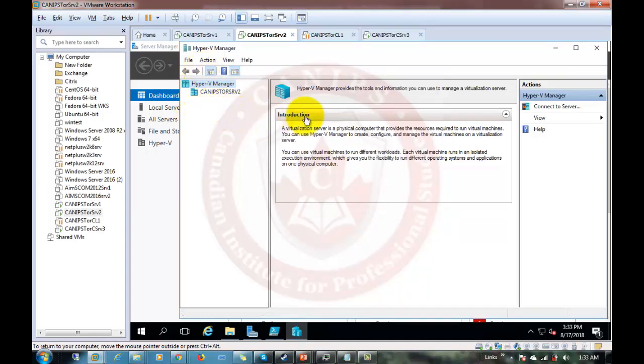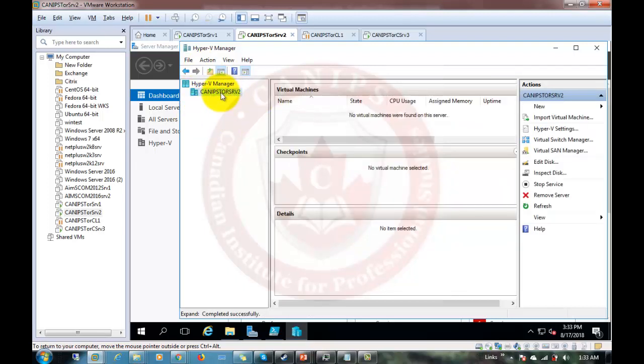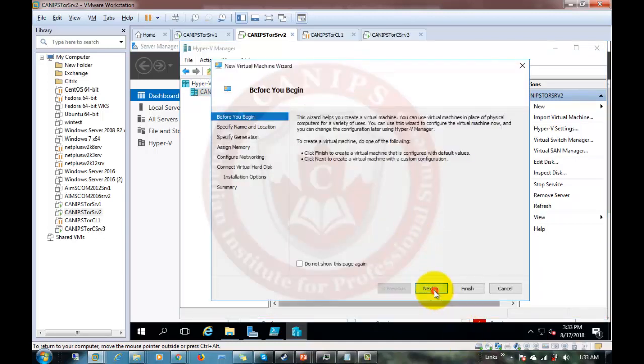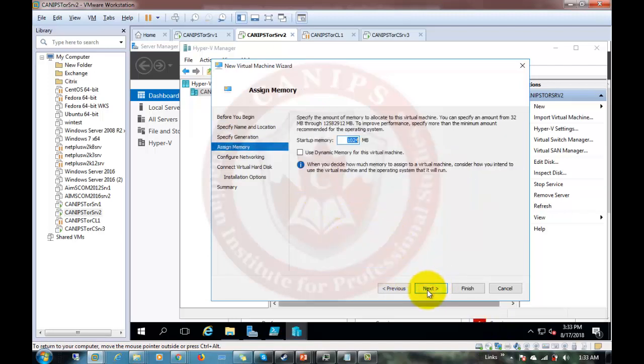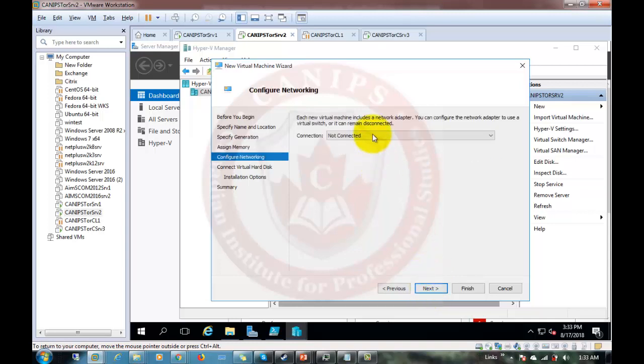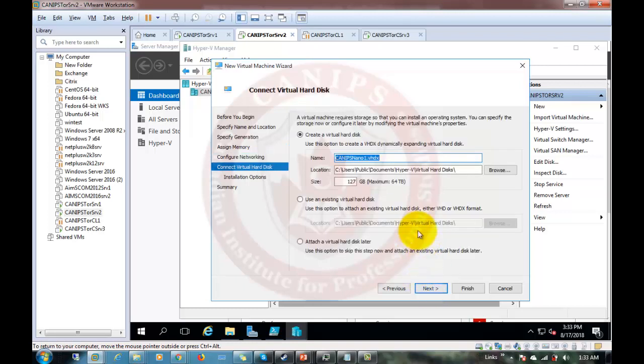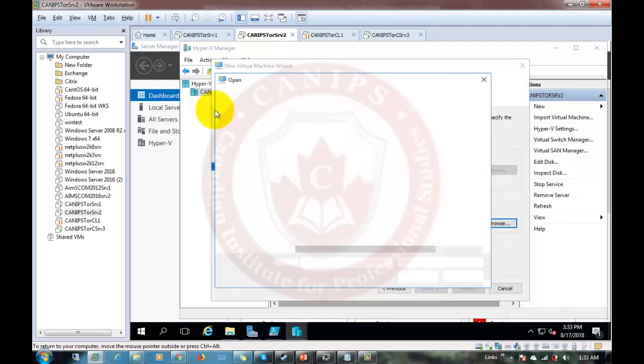So give it a few more minutes, and this is the Hyper-V server. We can right click and say New Virtual Machine, and within Virtual Machine we can go to Select, and here we can say this is Canips Nano 1 server, and next, and next. Here no need to select anything, we can provide it one network card, and next. So this is the new hard disk. It will create a new virtual disk, but in our case we'll say use the following disk.